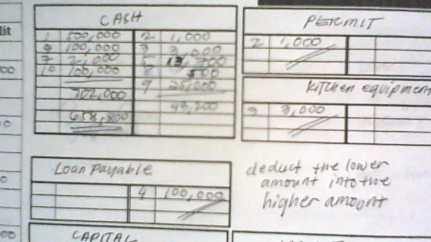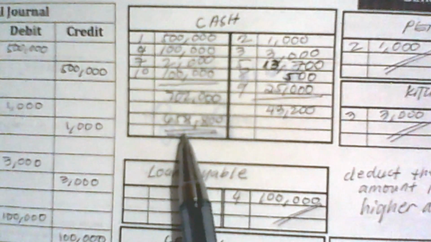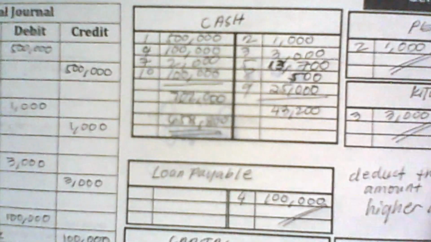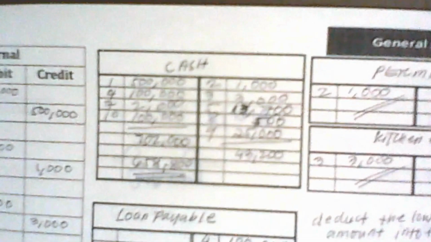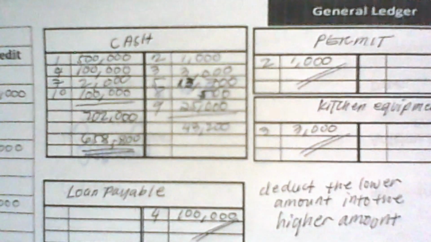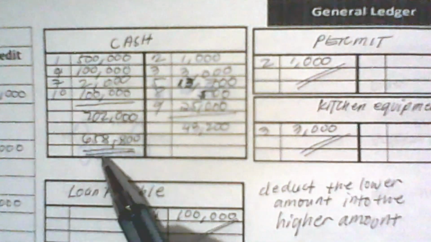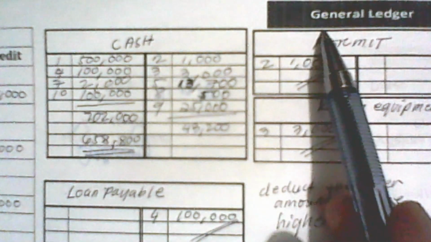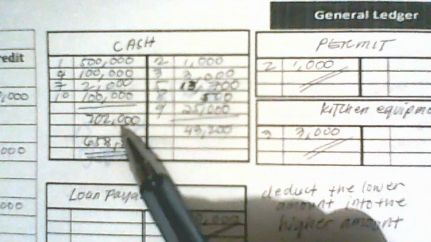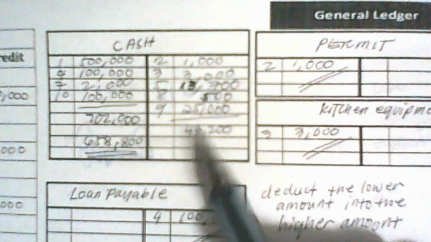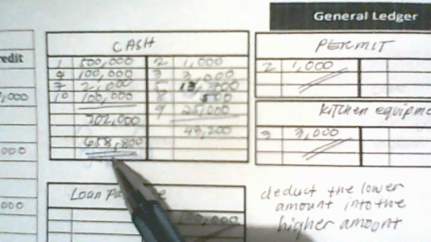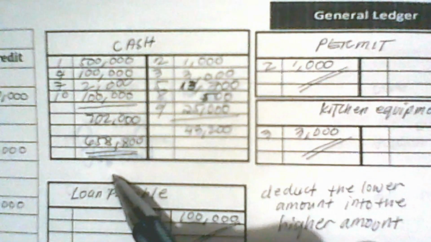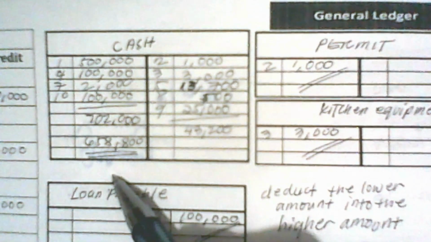Okay? In Tagalog, ang normal balance, doon natin nilalagay ang huling balanse ng bawat account na makikita natin sa general ledger. Ay doon natin nilalagay ang pinakahuling balanse or balance ng isang account sa general ledger. Katulad ng cash. Nung pinag-subtract natin ito, ang total niya ay 658,800. At nilagay natin yun sa debit because the normal balance of the cash account is at the debit side.